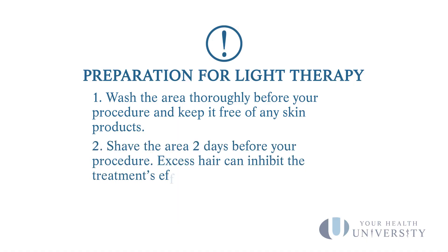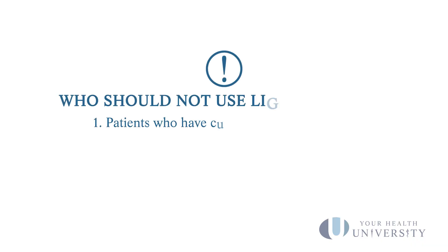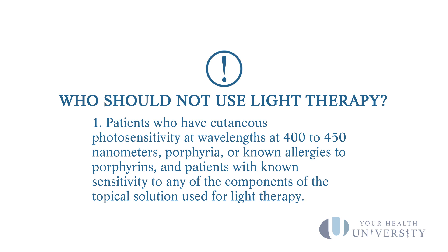Just before you come in, wash the area thoroughly and pat dry. We'd also like, if you're going to be having treatment in an area that has hair, for you to shave that hair off two days prior to the procedure, because light can't penetrate through the hair to get to the skin where it needs to do the work. One thing that's really important to let your dermatologist know is if you have any of the conditions listed here, because those conditions might make the light treatment not optimal for you.